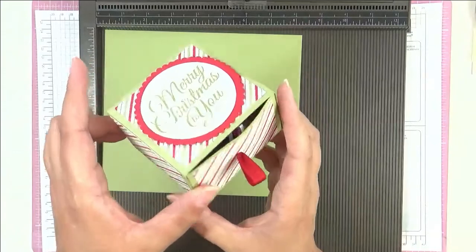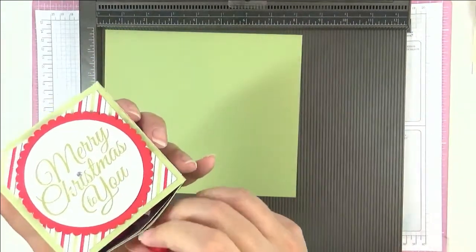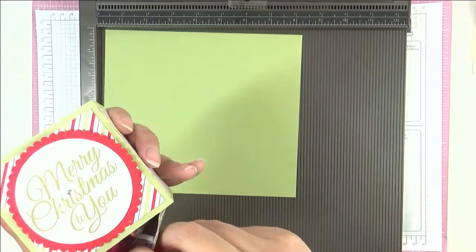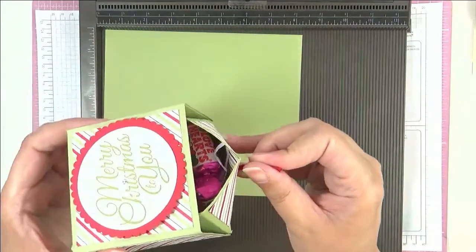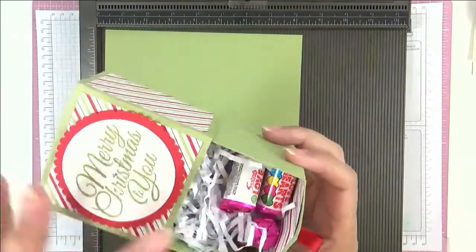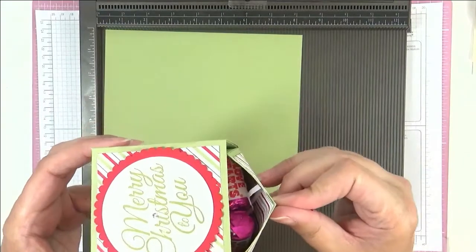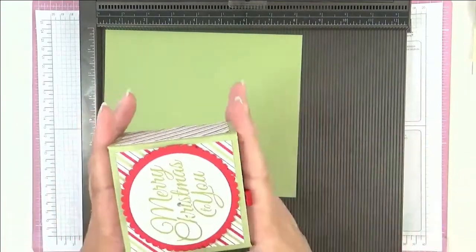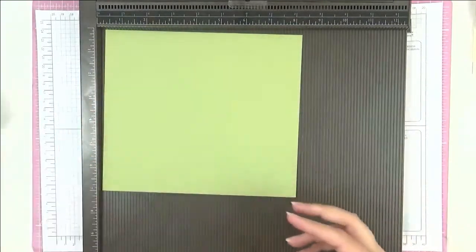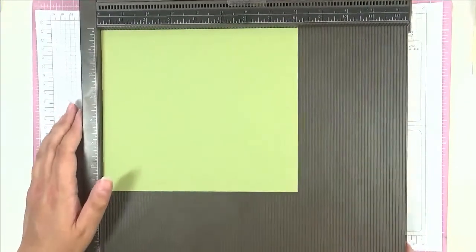This is the little gift box we're making today. Isn't it cute? It's actually a little bit different because it pulls out like a drawer, as you can see here. So you just pull it out and there you've got your drawer. And I've got some love hearts and some crinkle paper in there, so I've just got the little ribbon pull to pull it out. Okay, so let's set that aside and start creating.